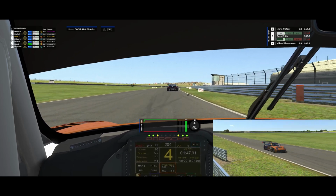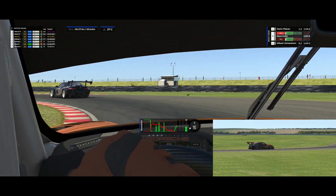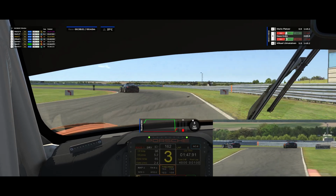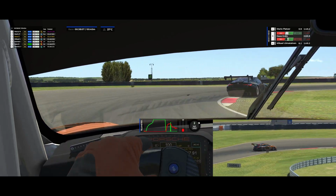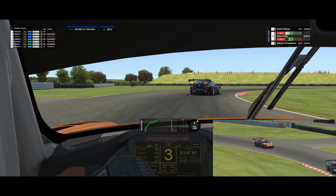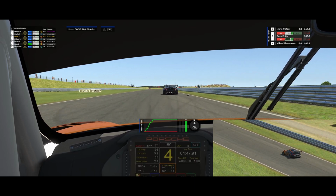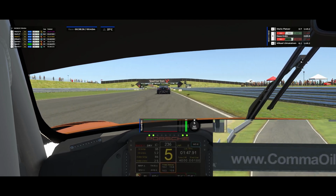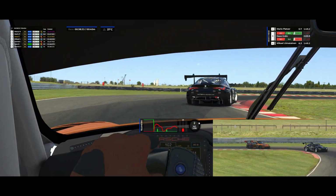This lap was still okay, still fine, still driving really safe. Something to know is the Porsche is unstable. If you brake too late, that's not a death sentence, but it's a very common thing with this car. If you brake too long and too late, that's when the car gets unstable. Being too fast into a corner is something to really avoid with this car. And if you push too hard, that's often the cause for big mistakes.